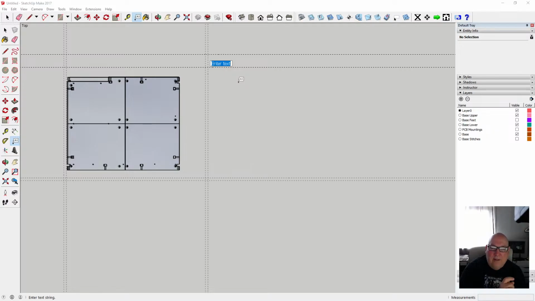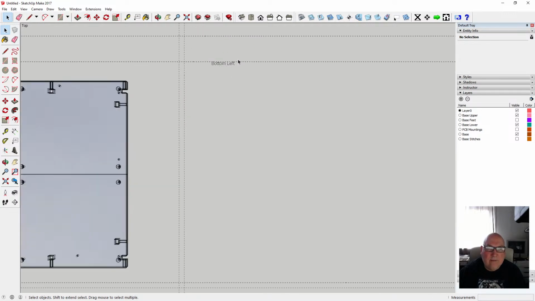Doesn't matter. Let's call it top. So let's call it, don't know, bottom. Okay, bottom left. Bottom left. Okay, that's what we've got. So we've got bottom left.